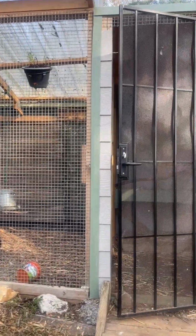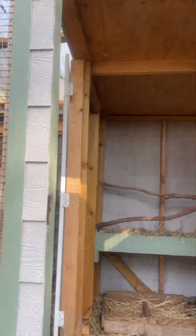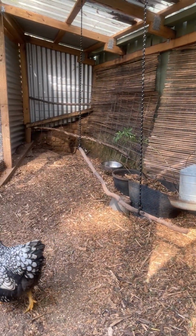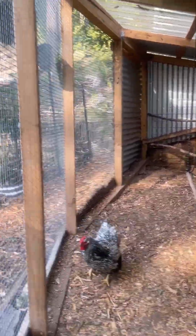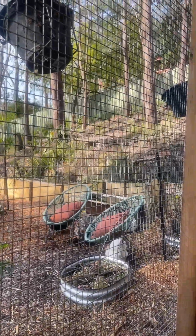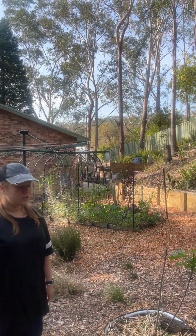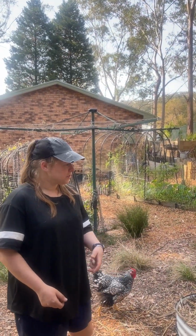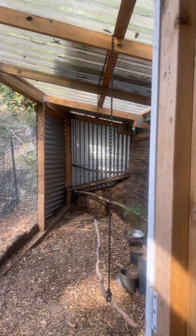Right. Oh, I love it. But you can see it's a nice strong house. They've got a nice colour-bond roof with these doors I got for $5 from Bunnings. Wow. So I've been holding on to them, knowing that I would find somewhere to use them. And then nice strong mesh, so no dogs or foxes can get in. And nice and high as well. Is there a reason? So that I can get in and clean it easily. Okay, all right. Because I do a lot of mucking out and then replacing the mulch, and then that goes onto the garden beds. So I don't want to be bending down. Yeah, I was just wondering because usually they're not quite this high.